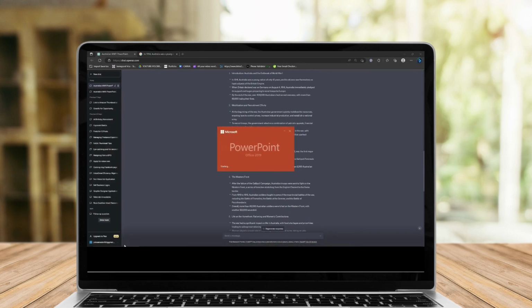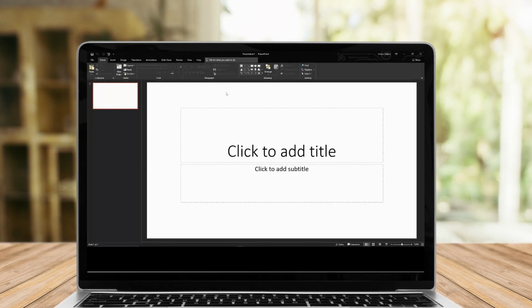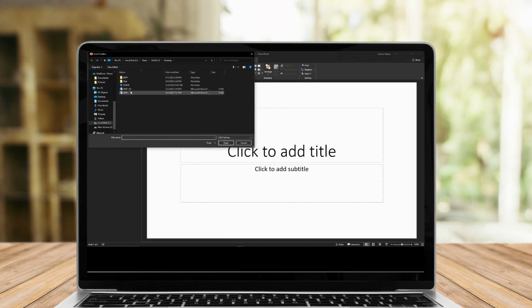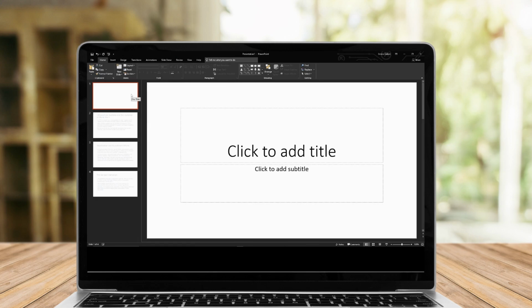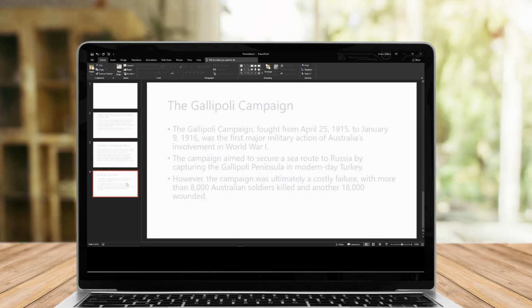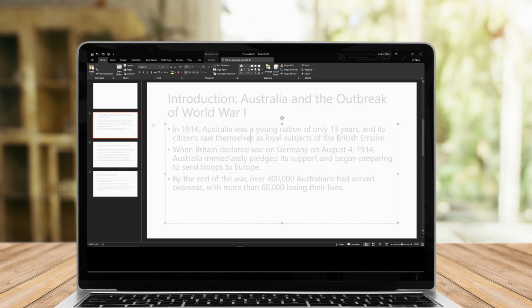Let's pull up PowerPoint from here. Click a blank presentation. Now, from here, I don't want you to click anything right here. For example, you're gonna click here, something like that. Please avoid that. I want you to click on new slide and choose slides from outline. Perfect. Let's choose the one we saved and give it a second. It will transfer here. So we have 1, 2, and 3 slides for the topics that we have. From here on out, it's a really fast way.